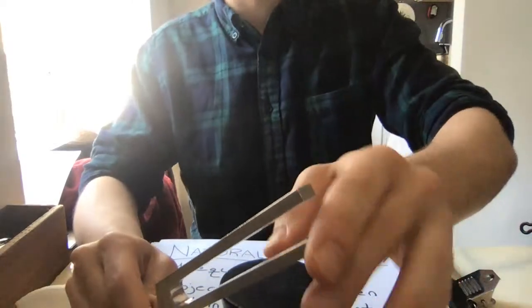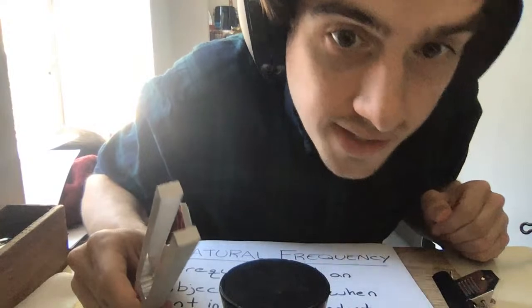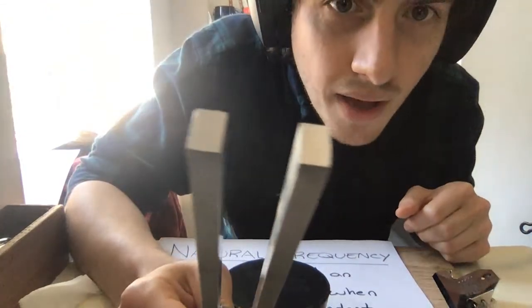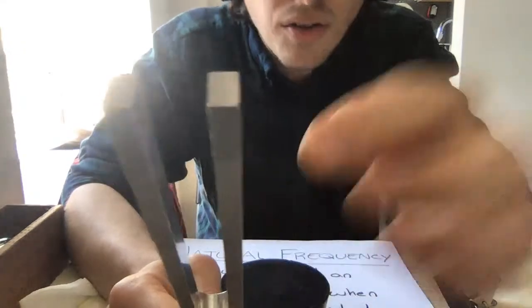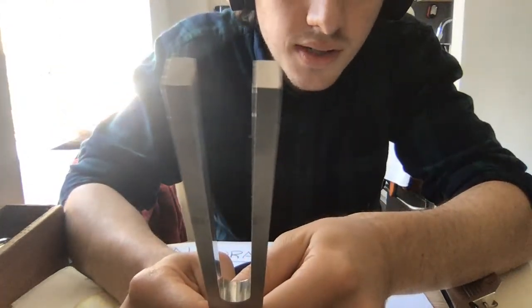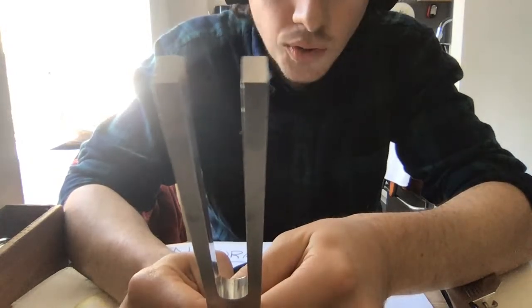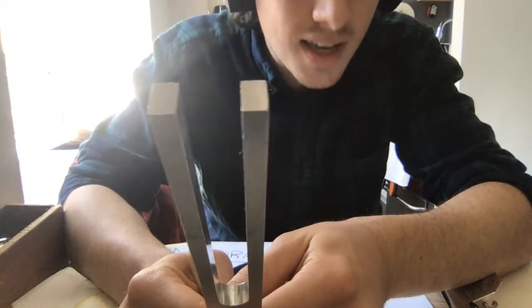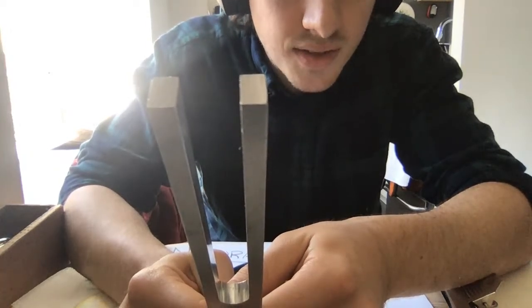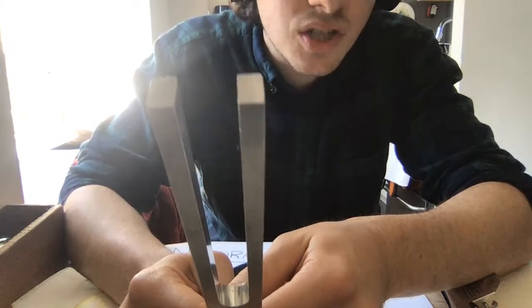Okay, good. Thank you. So hit this tuning fork and it creates a sound wave. This thing is vibrating back and forth very, very fast. You kind of see how it's blurry, and if I stop it, it becomes solid again. That's because this metal is going back and forth very, very fast at a certain frequency. Every time I strike this tuning fork, it will produce that same frequency. Or in other words, it will vibrate the air, making the sound at the same frequency each time.